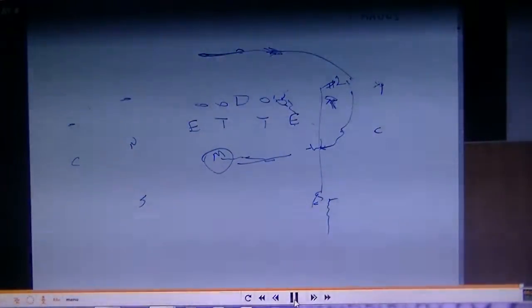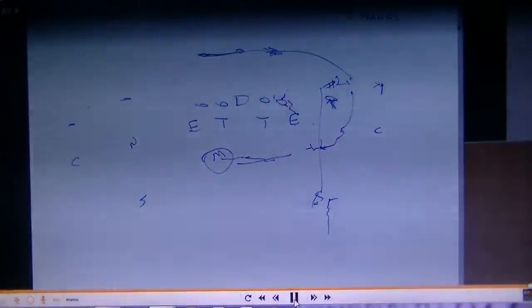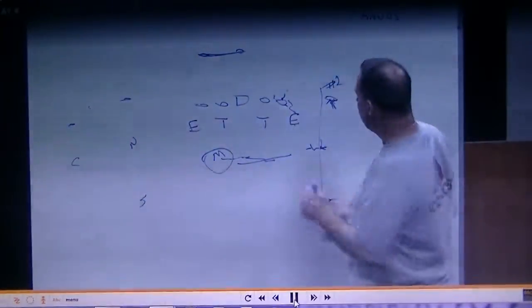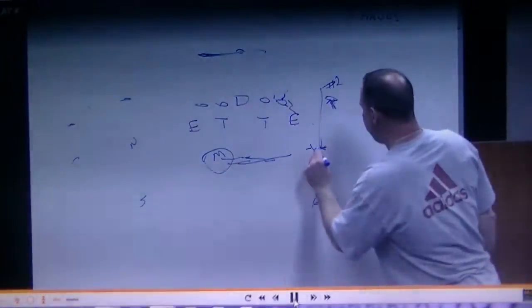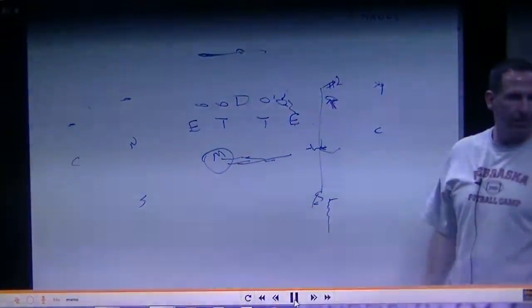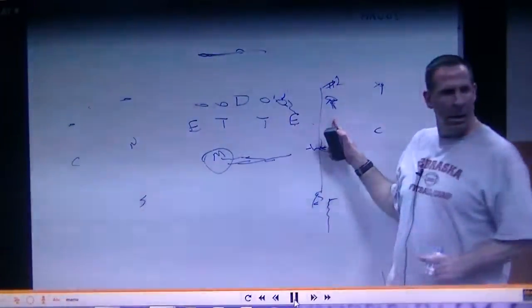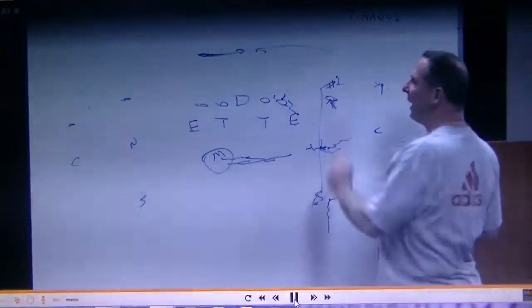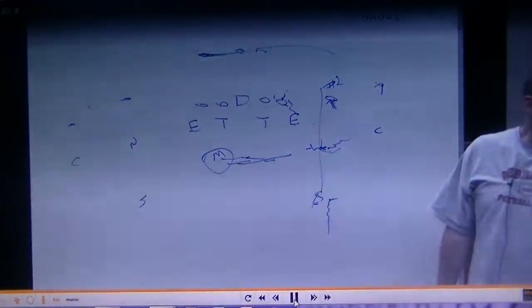But we have to understand what's the path of the back and where I have to transition my eyes to. All that happens because I know that the back is coming hard my way. I know I pick up the Mike so I can work for width now. And if it's pass, I'm still going to get my hands on this number 2 guy. But in essence, I don't have to spend a lot of time on him. I hit him because that's my coverage now. Okay? Do we all understand that?